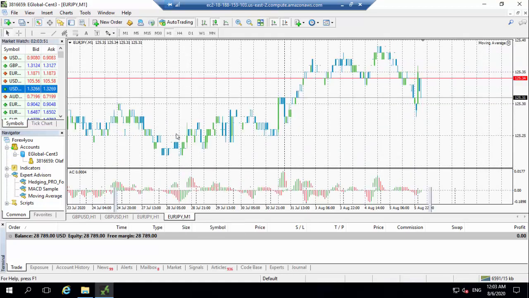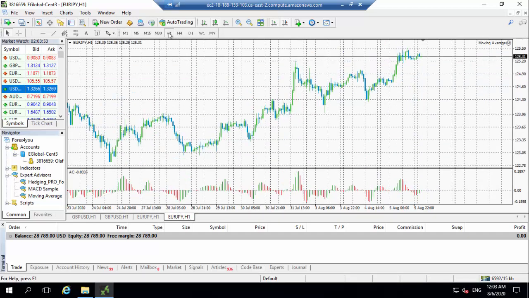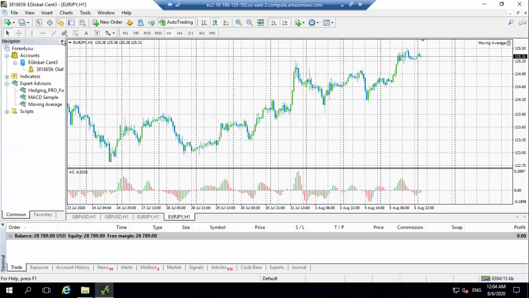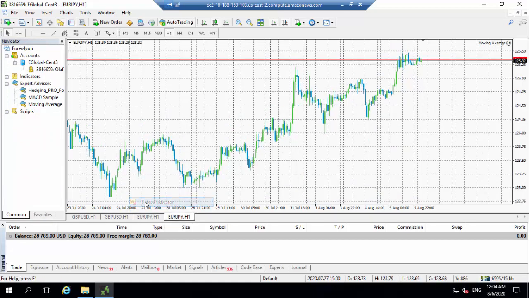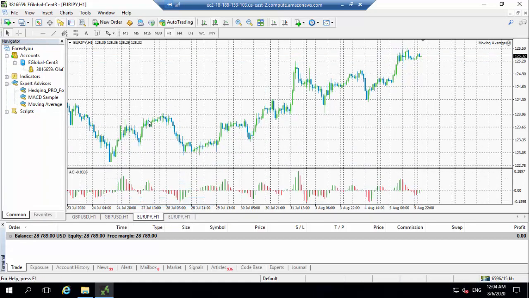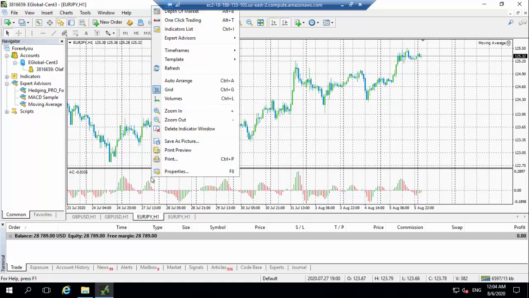If you don't understand what a time frame is, I've sent you an MT4 manual. Just take your time and look at it. I don't need this information, so I can just close that. I don't want to overuse my server, so I want to make my server as light as possible.